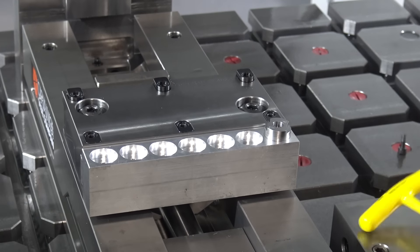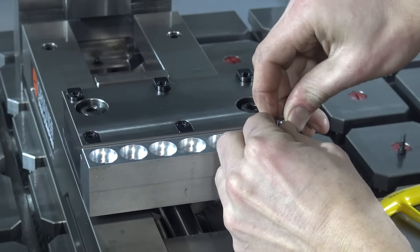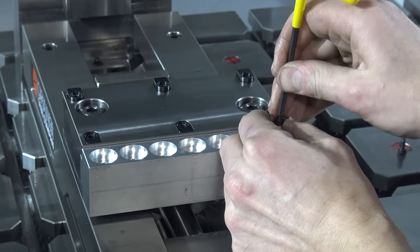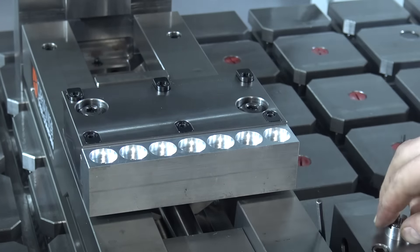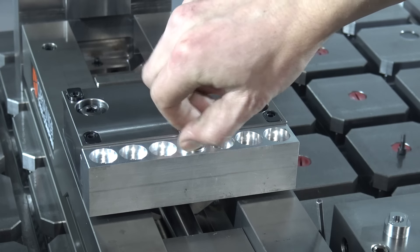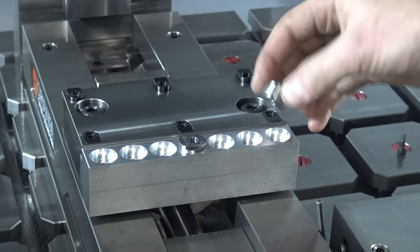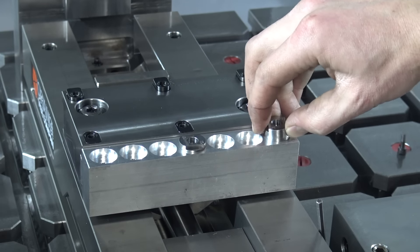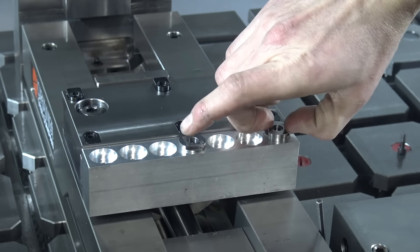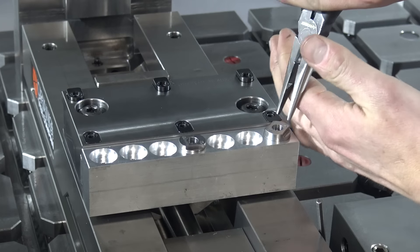Remember how I just said make no assumptions? This O1 — I tested the W1 when we were making the soft jaws last week, but I didn't test the O1. And guess what? The O1 is about 3 or 4 tenths bigger OD. So what was a great fit for the W1 is just too tight or snug for the O1. I'm going to make another set of these, so maybe I'll just make that one a little bit bigger. I hate to turn it down because it's so close — there it goes in, but I couldn't get it out, and I hate doing that especially because they aren't hardened yet.